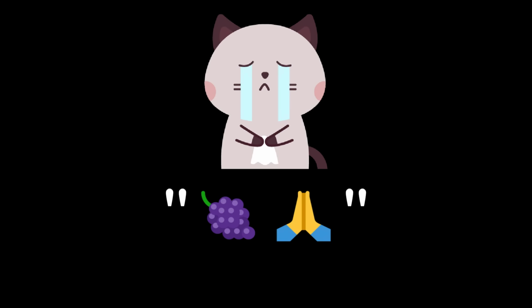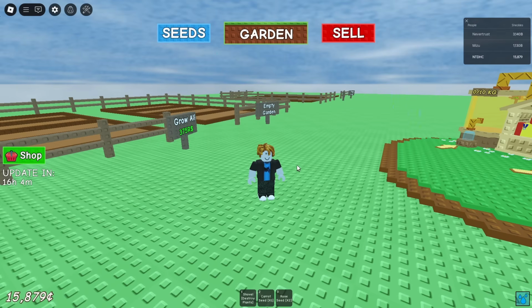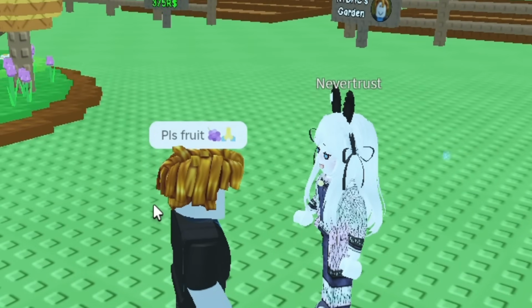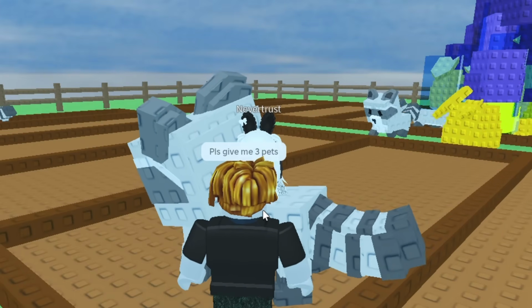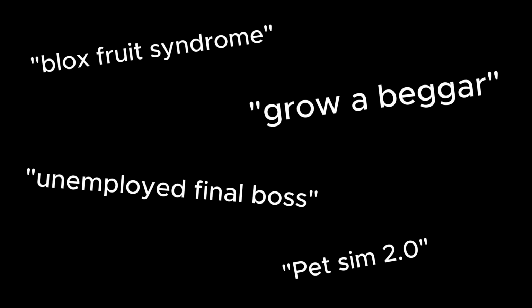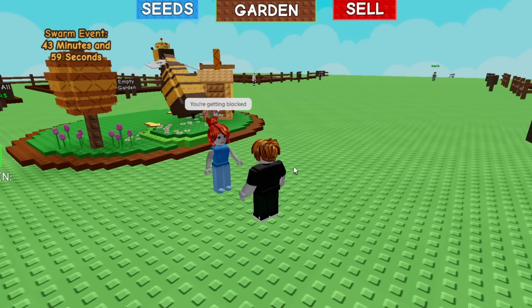The first path is what we call the beggar mode. You hop into a public server, look for the richest player on the leaderboard, and beg. You ask for fruits, money, and even pets that you clearly don't know how rare they are. But this method rarely works. Most players are tired of beggars and will either ignore you, mock you, or worse, block you. It's a humiliating and unreliable strategy.